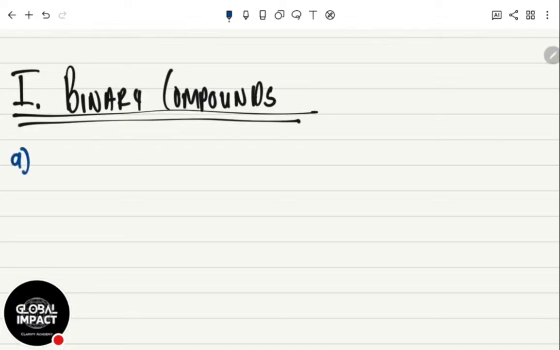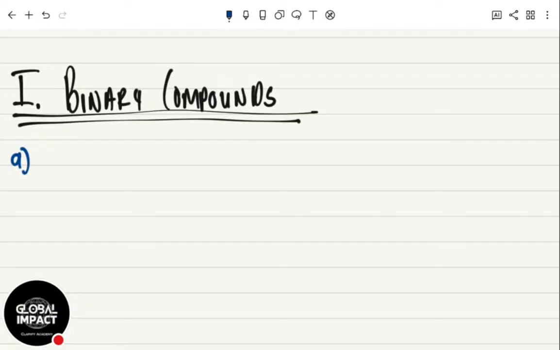This is going to have different sections. When you're naming binary, I'll talk first about naming binary compounds where you have a metal and a non-metal. Then I'm going to talk about naming binary compounds when you have 2 non-metals. Then I'm going to talk about naming binary compounds that are acids. So what are the rules that you must know for naming binary compounds? Now, here is the idea, and we're going to do some examples where we are going to get a formula and we'll name, or we'll get a name and we'll put the formula.